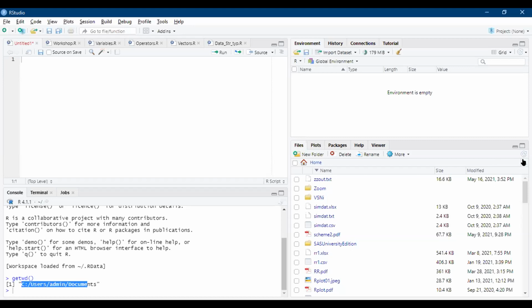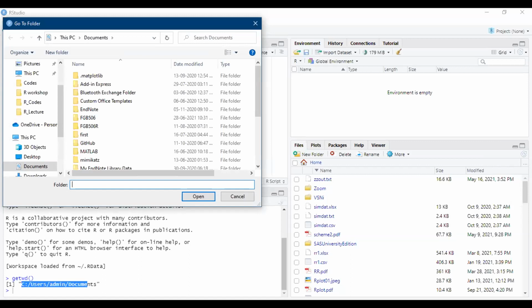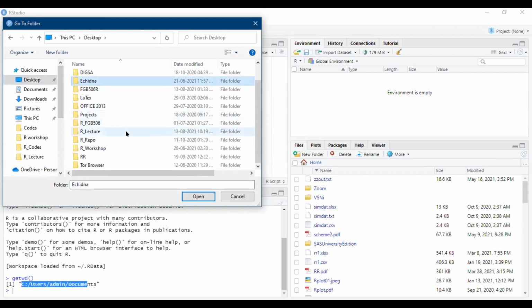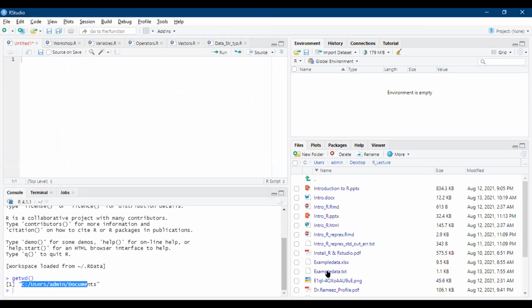You have an option here, three small dots at the right-hand side. Click to open that, and you have the navigation window. On the desktop I have a folder called R lecture, and I'll click to open it. So it has changed; it took me to this folder in C users admin desktop R lecture.